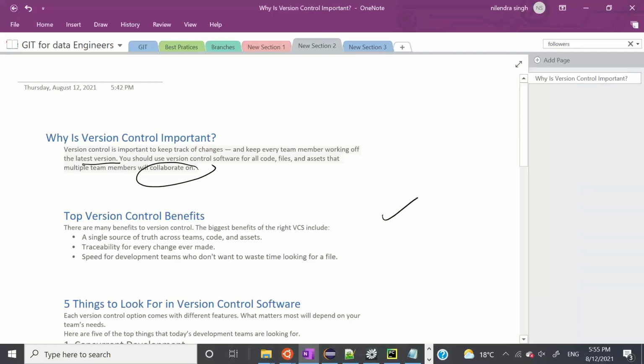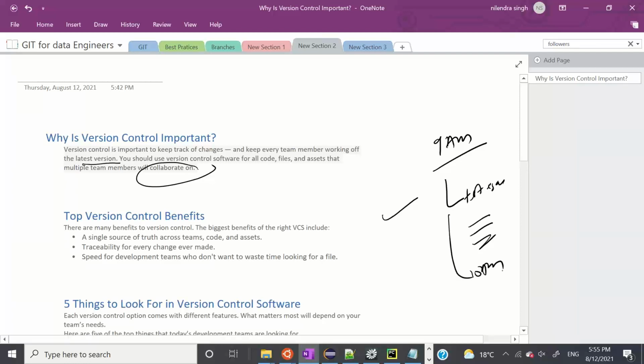One more important thing which I want to talk about: let's say you logged in at 9 a.m. You open the file, let's say test.scala, right? You made some changes, you save this file at 10 a.m., right? And then you started working on it again. But suddenly your code stopped working for some reason. Maybe you dropped some line, maybe you messed up something, right? Now you know that at 9 a.m. your code was working. So how do you track back to that particular code? So what does a version control system do for you?